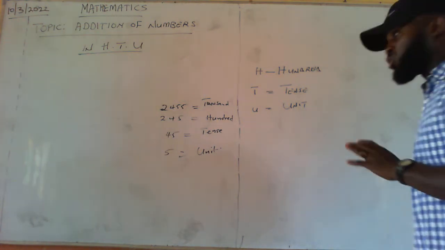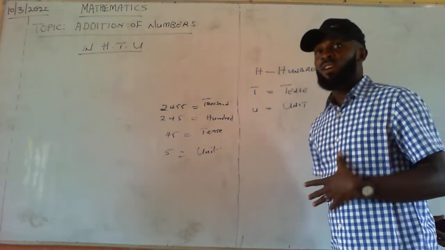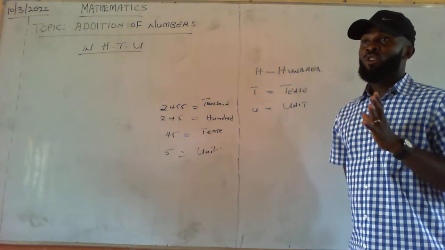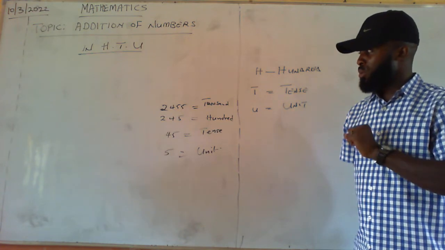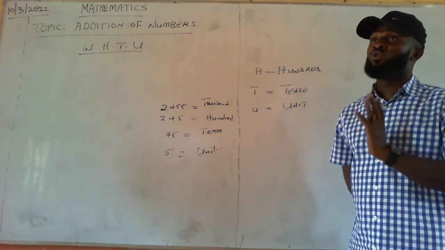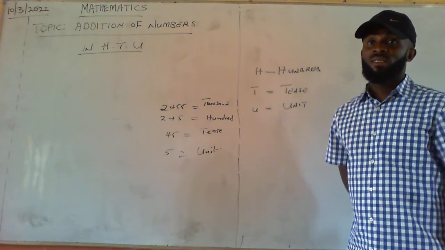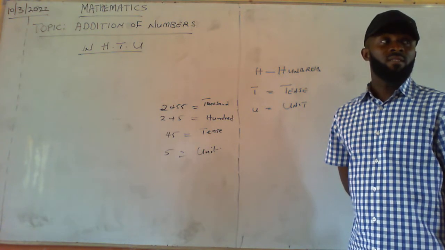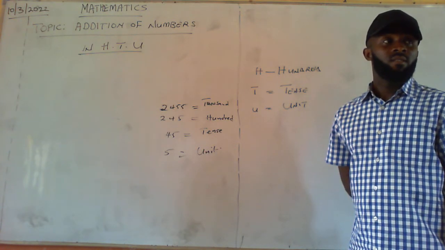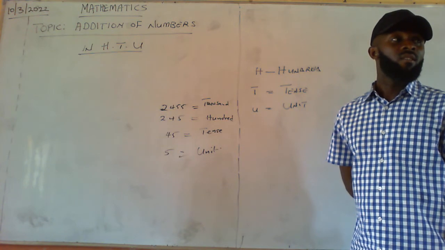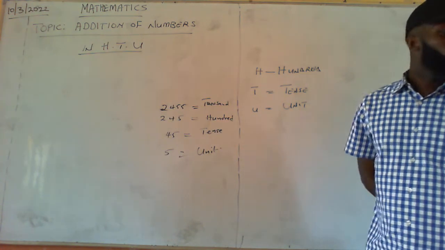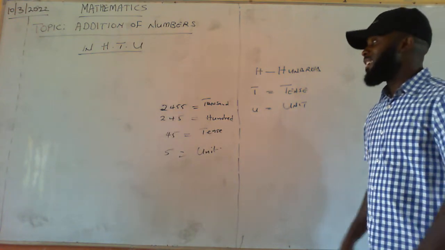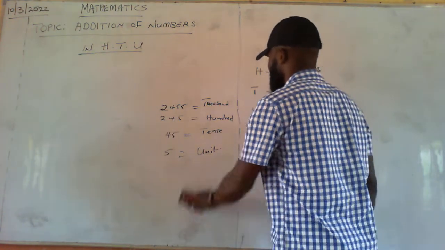I want you to just know this basic so that when we start the calculation, you will not be confused. We'll not even be dealing with thousands today, we'll be talking about the 100, but it's good for you to just know this 1,000 first. Can I go ahead? Yes. Can I clean? Yes.